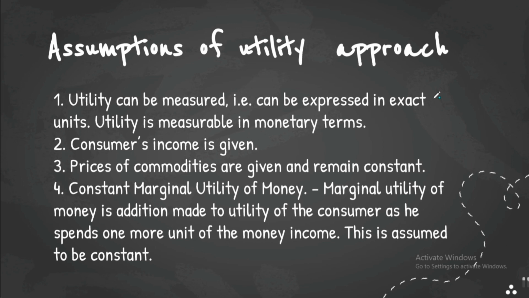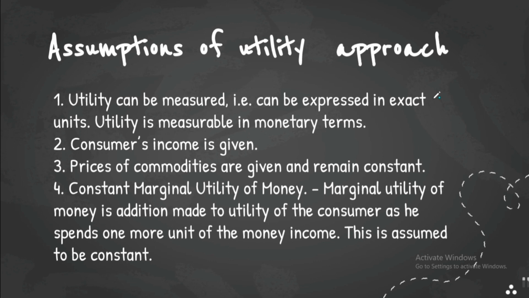Like the first one priced at 10, the second one priced at 20, the sixth one priced at 10. So there should not be any fluctuation or any changes, basically any changes in the price during your consumption process. This is what the third assumption means. And the fourth assumption is constant marginal utility of money. Like all other goods and services, money is also a good, right? So for money also we have some marginal utility and total utility concepts. Here in this cardinal analysis, we assume that the marginal utility of money is constant.